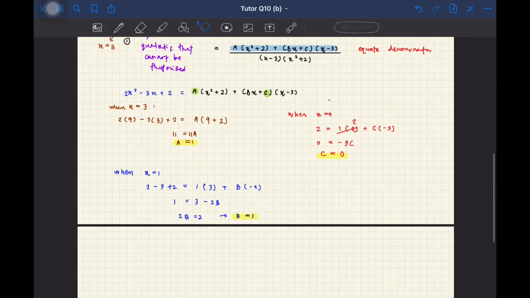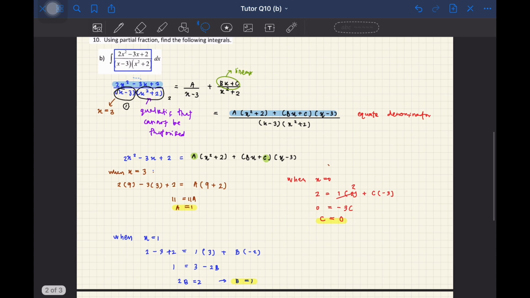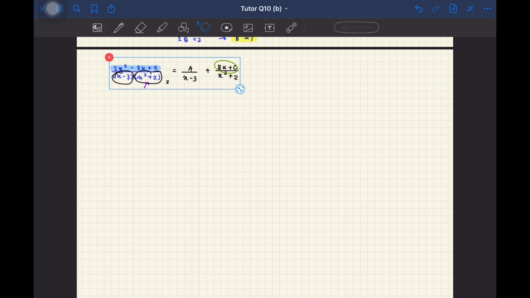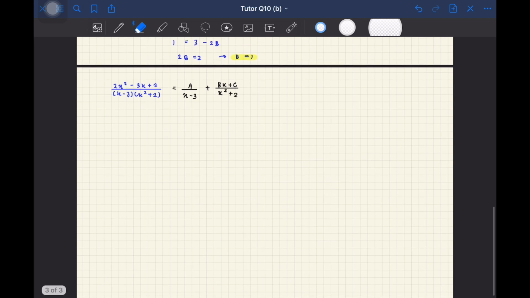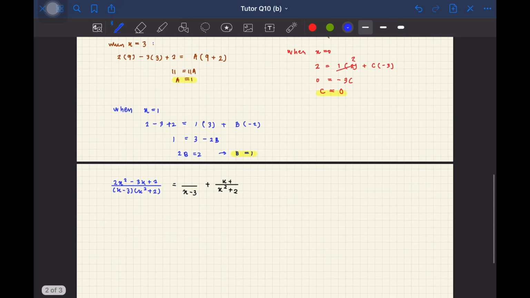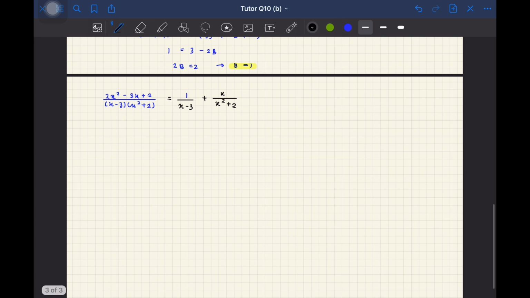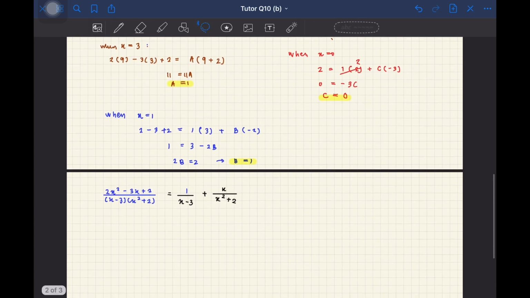Okay, so now just put it back in. So you just need to substitute everything back. So let me just copy this one and paste it over here. Okay, so erase this one first. Alright, so I have got the values of A, B and also C. So I erase this one and this one. So my A is gonna be 1. Okay, so next I want to put in B. So B is 1. So this is all I will have because my C is equals to 0.